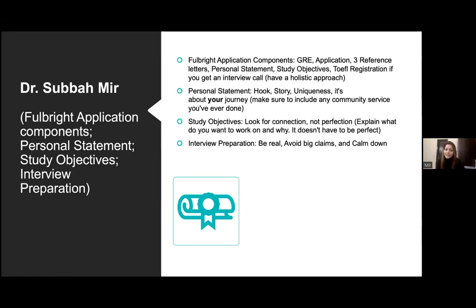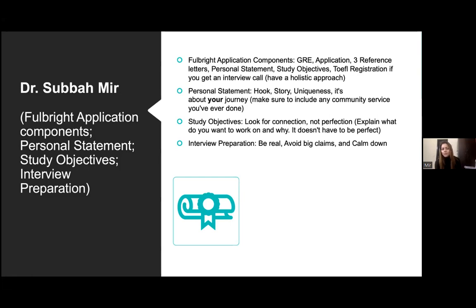But no, in my experience, of course, from my own personal experience, GRE does not require you to be a top-notch topper student. It only requires you to have a holistic approach, to not only score well, but also to be able to interact with the community, because it is a cultural exchange scholarship. They are not looking for somebody who's going to close themselves indoors and not interact there or upon their arrival back home. So have a holistic approach, not only in your personality, but also in your entire application, GRE, references, and all those things.